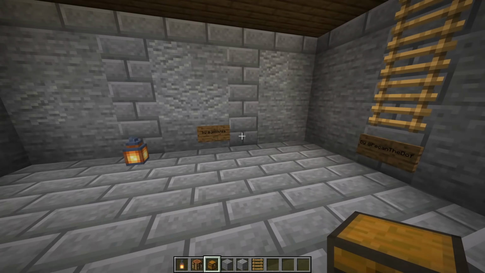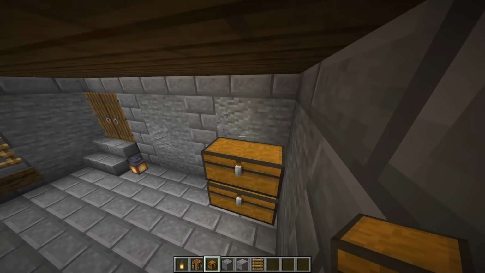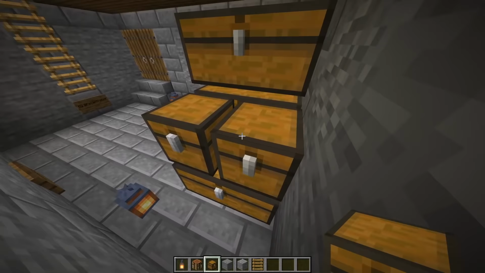Okay, so the chests that are over here, we're going to put a double chest right there. And then it's like three double chests high. You got to do that along the entire backside, every single row. So it'll get a little tricky here when we get to the end, just like that.